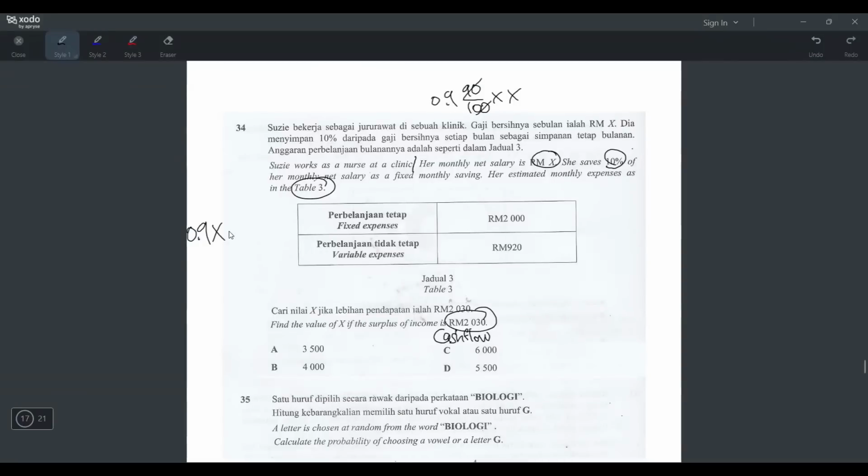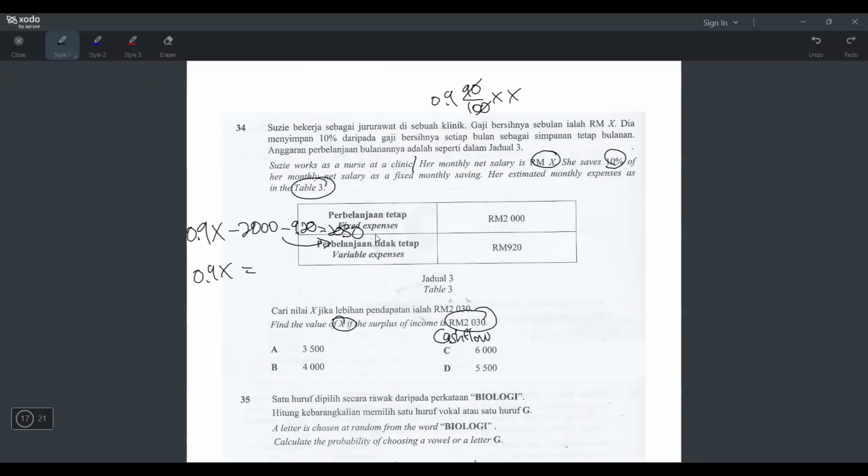But the 0.9X, you have to minus the expenses 2000 and minus 920. And they already give you the cash flow answer is 2030. It means even if you don't have X, it's okay because you have the answer. So you can move things over and then find X. And the question does ask you to find X. Okay, first I will move the minus here, becomes plus first. So what will I press now? 2030 plus 920 plus 2000. So let me press now. Okay, my calculator gives me 4950.